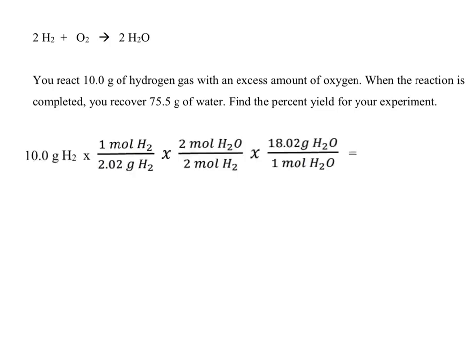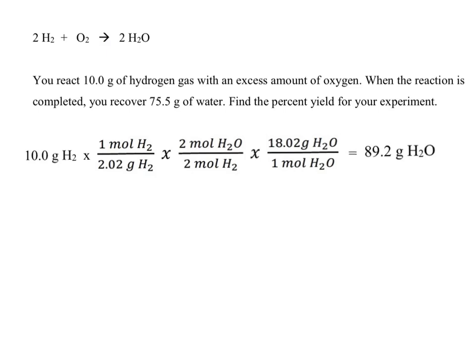By starting off with the 10 grams of hydrogen gas, we can go through a conversion process going from grams of hydrogen gas to moles of hydrogen gas, then moles of hydrogen gas to moles of water, and then moles of water to grams of water, the mass of water, in order to calculate ideally or stoichiometrically how much water we should have been able to produce from that 10 grams of hydrogen gas. The result we get is 89.2 grams of water. This is our stoichiometric amount that we should get out of this.